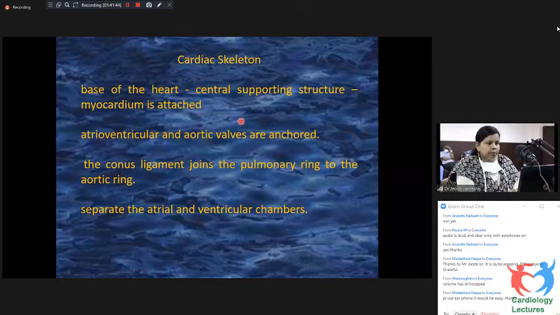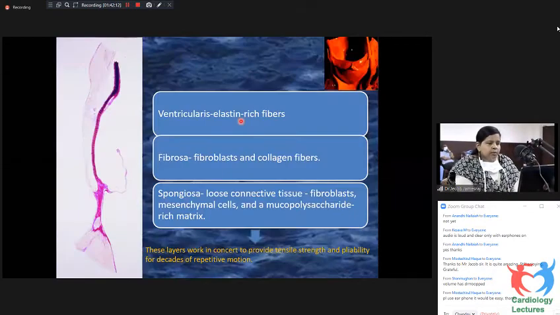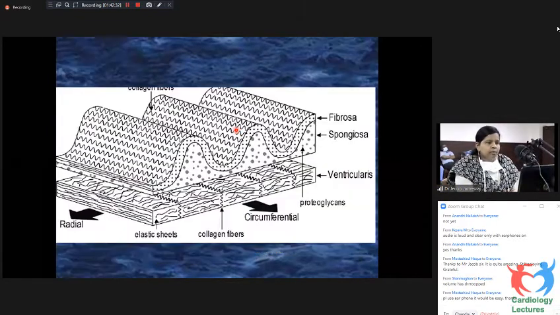So this is a scanning electron microscopic view of the myocardial cells. You can see the branching fibers, and this is a longitudinal view of the fibers, and this is a cross-sectional view of the muscle fibers. So there is fine fibrocollagenous tissue between the cardiac muscle fibers, and capillaries and some nerve bundles are found within them. And coarser connective tissue fibers are there, separating larger bundles of muscle fibers, and is particularly well developed near the condensations of dense fibrous connective tissue that form the skeleton of the heart.